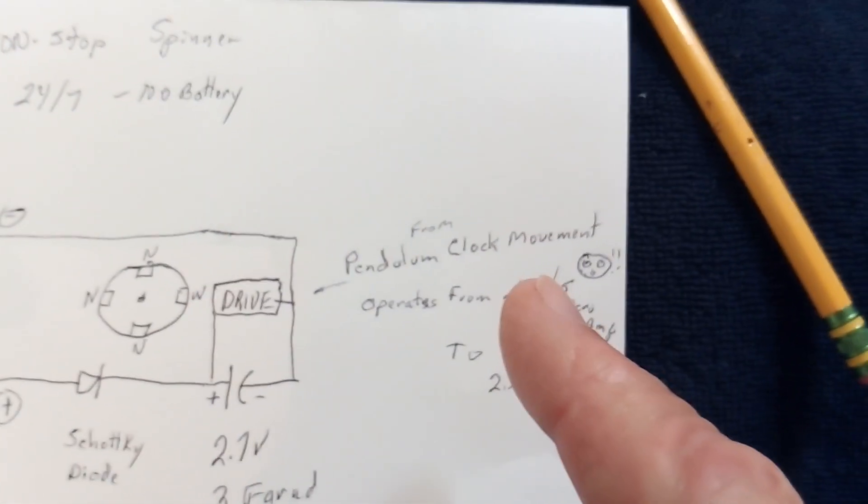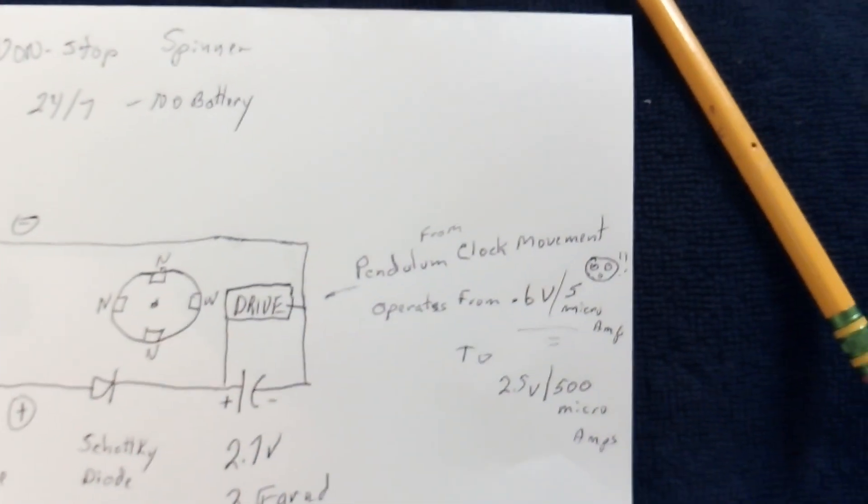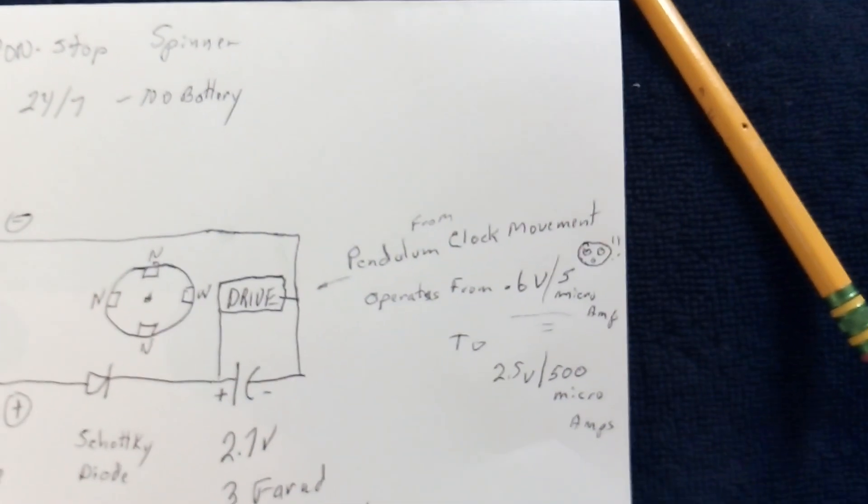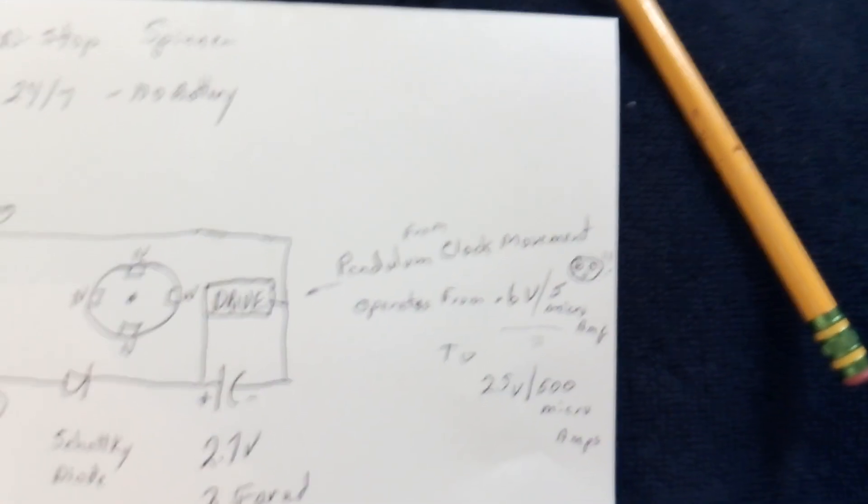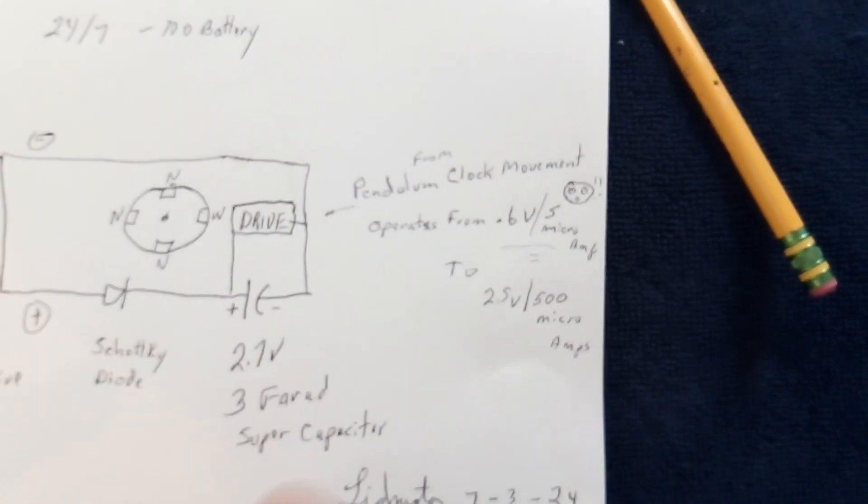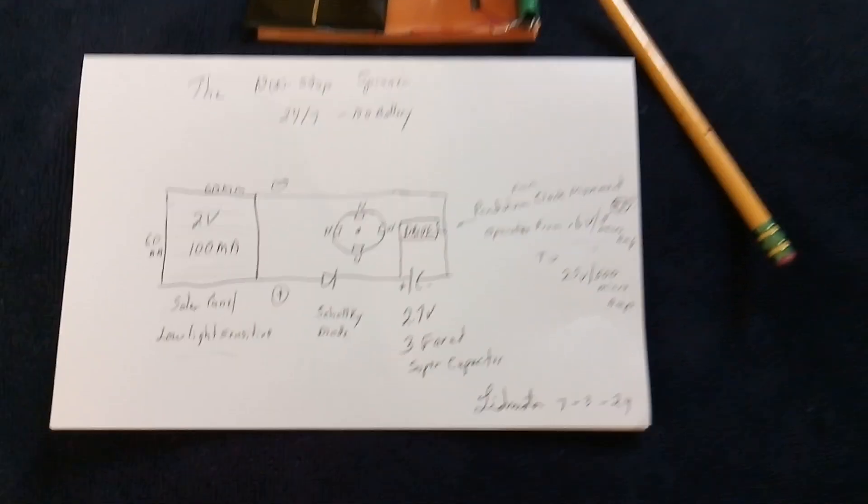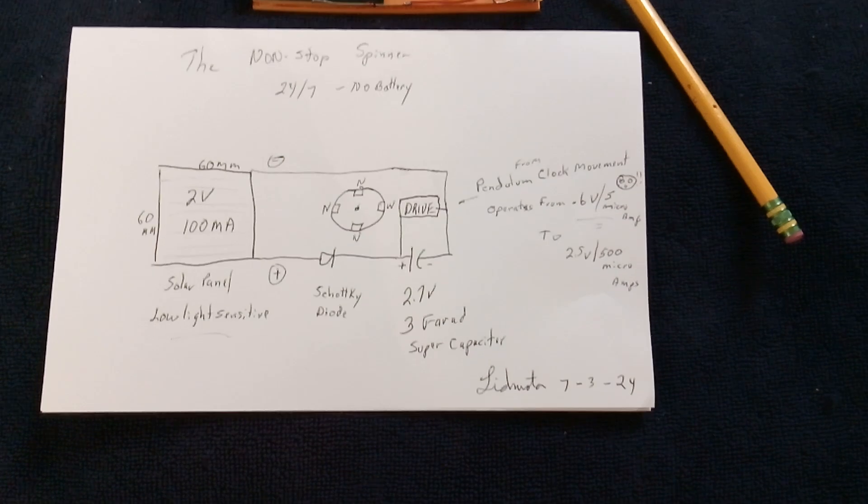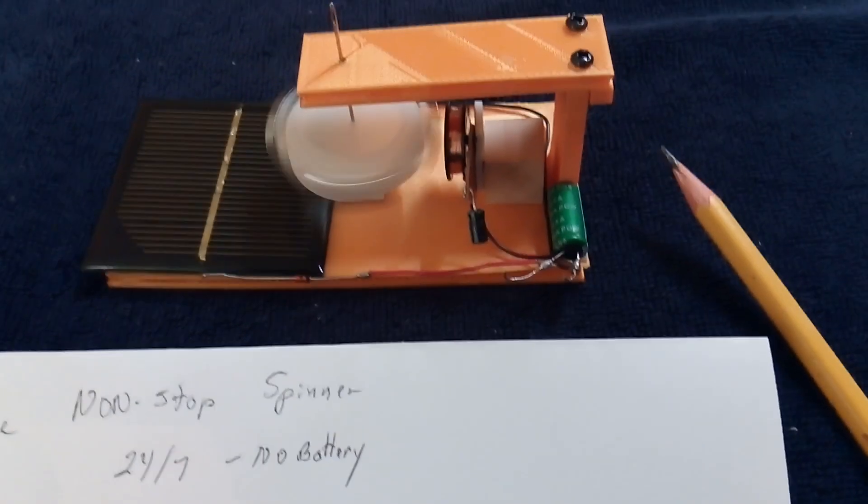Now there are drive units I've seen that are not the same circuit. You have to start them by pushing the pendulum - you don't want that one. You want one that's got the two capacitors, the center-tapped coil, and the one that's in one of these drive units. But anyway, that's the latest with this project. I kind of finished it up today. Thanks for watching.